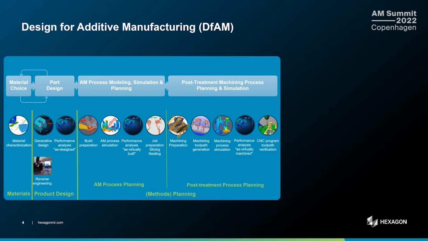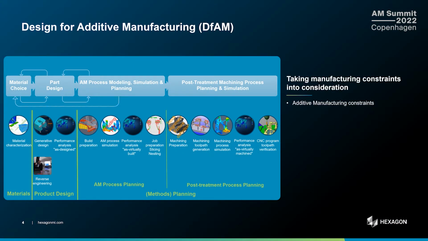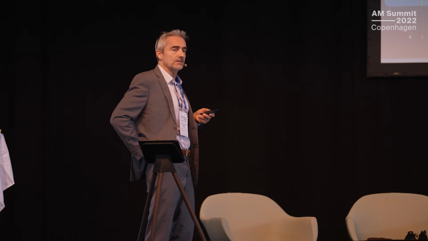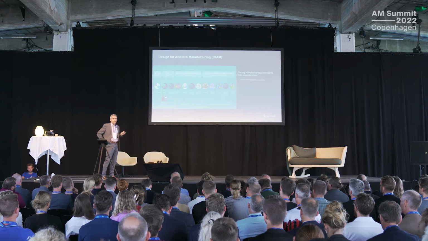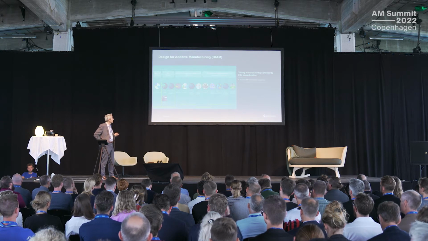When you design for additive, you have to consider whether you can actually make the product, and you need to take that into consideration in your design. The algorithms we're talking about, like this product, Apex GD, developed by Hexagon, do exactly that. It comes up with very fancy shapes and designs, but it also checks the manufacturability. Basically, it comes up with additive manufacturing friendly shapes, things that could be made. So you have to take the additive manufacturing process constraints into consideration in your design.